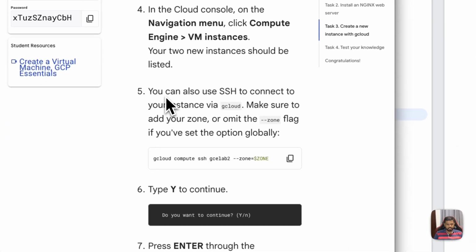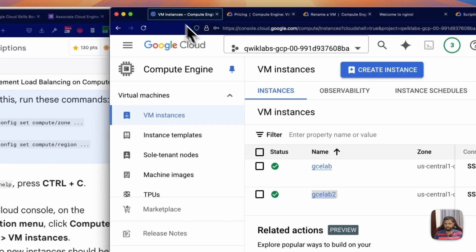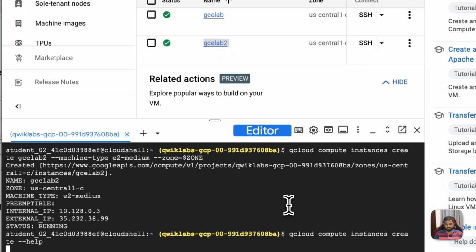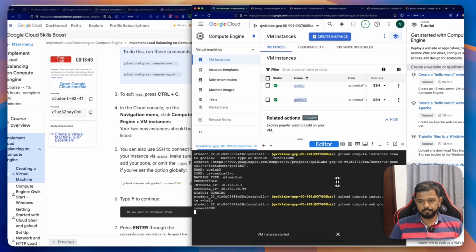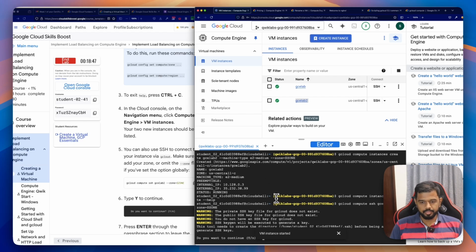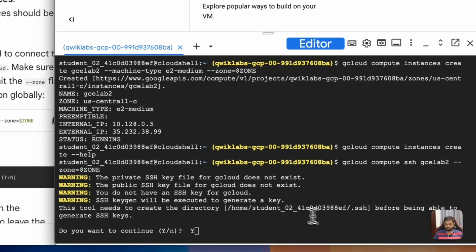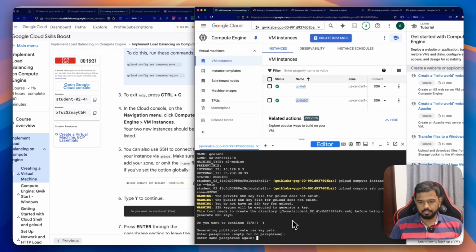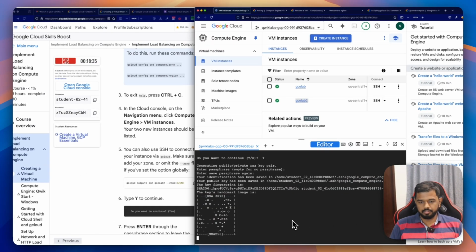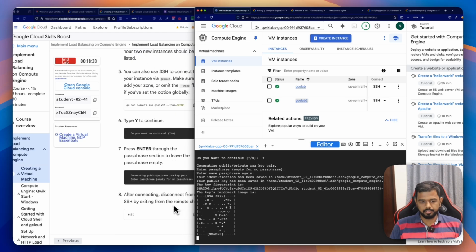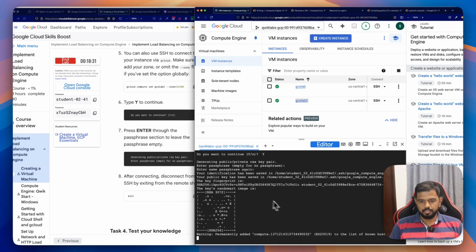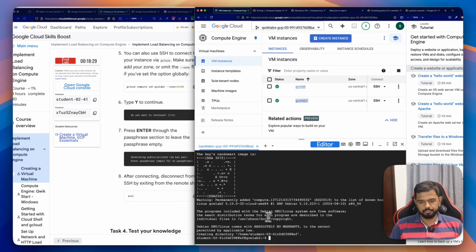Okay, so here they're asking us to SSH via CLI. Rather than doing it via the console, we'll do it via CLI. Let's give yes. Done. So now we are in the CLI part.